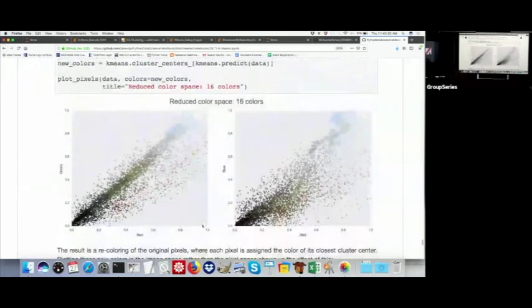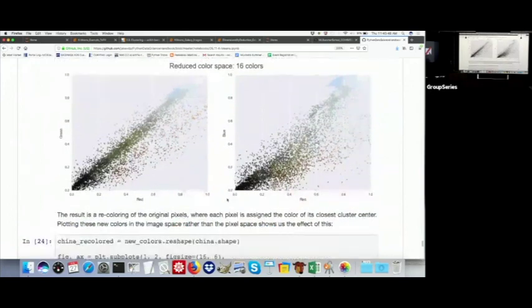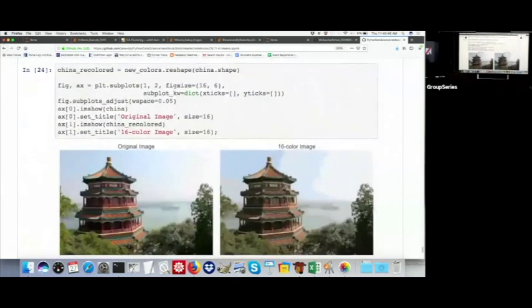This is the reduced space, which is less brilliant. You can imagine that losing some of the extreme examples and averaging everything out gives you slightly less brilliant hues. Then you have the 16 color image on the right.